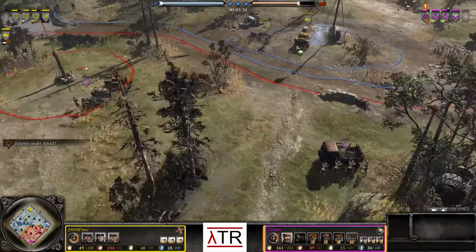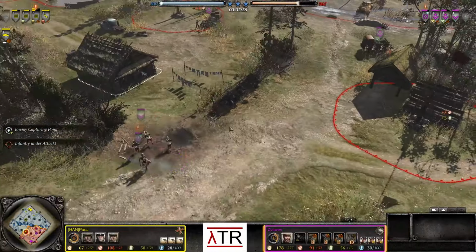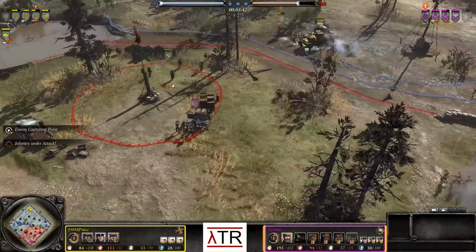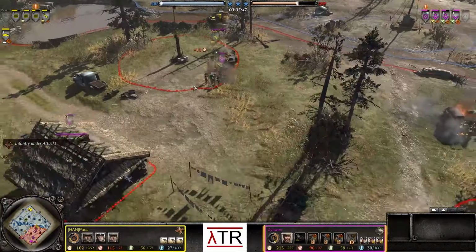So on the right-hand side, we do see the 222 pushing. We do have the sniper nearby to maybe provide support. No, it decides, you know what? I don't even want to deal with this. I'm just going to retreat because that 222 can literally rip me to shreds. PaoJ's pushing forward, getting on top of those infantry sections.